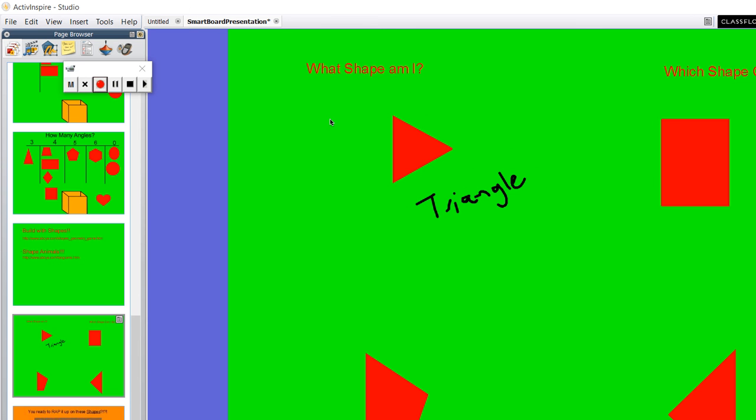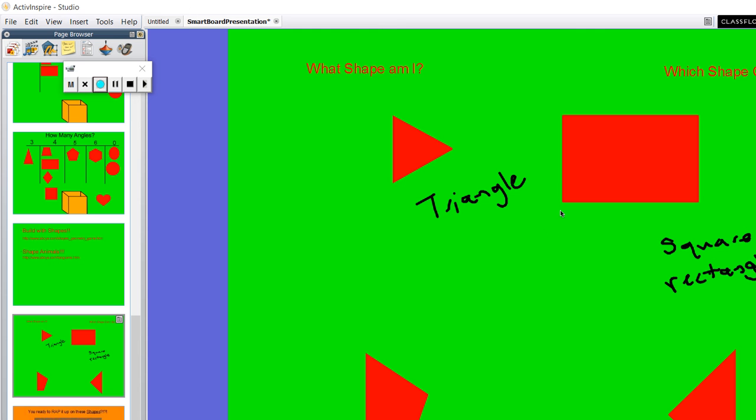Okay, so over here, okay, class, what do you see? Some kids might say a square, which, yeah, it has 4 sides. Some kids might say a rectangle, because it looks a little longer than it is wider right there. Again, select your pointer and let's drag it out. Good. It is a rectangle. A square is close, but not quite. But it does have 4 sides, but a rectangle, again, is longer than it is taller. One side is longer than the other.